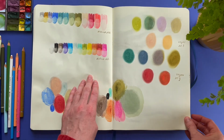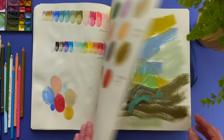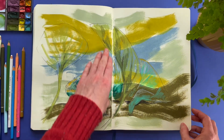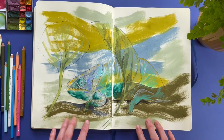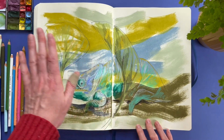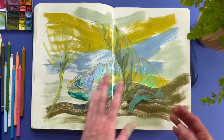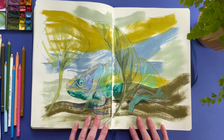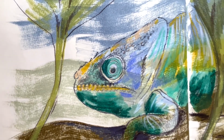Testing out materials as well. Distress watercolors, distress crayons. This is from the Camouflage session. I used distress ink and prepped the page with that, thinking, okay, I'm going to make a camouflage page and then see if I can draw something on top of it.